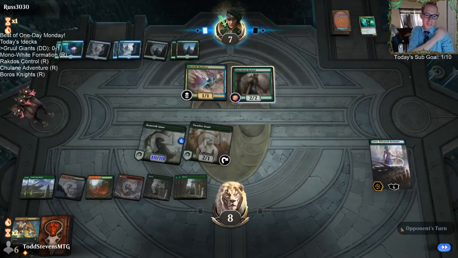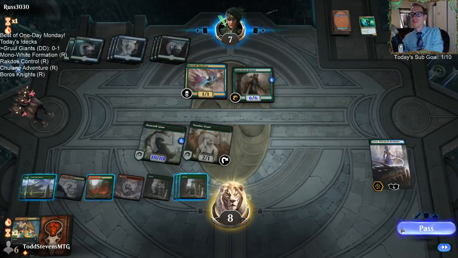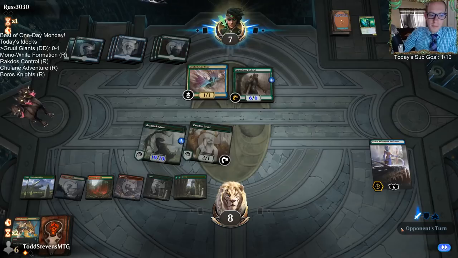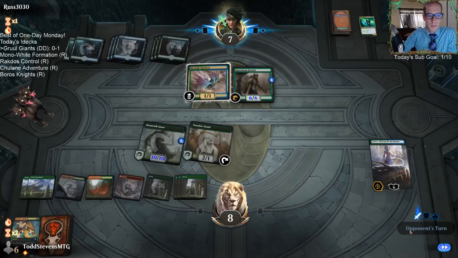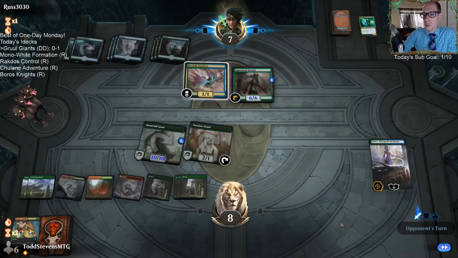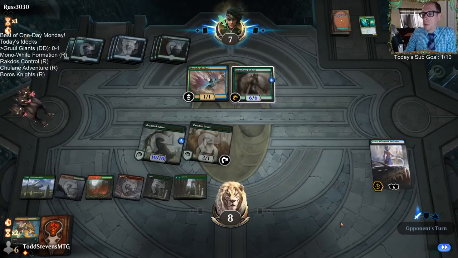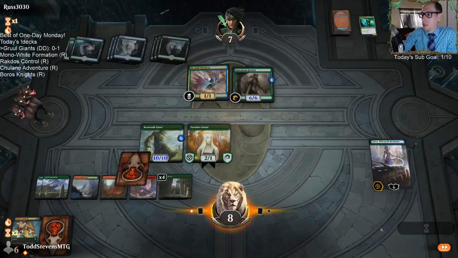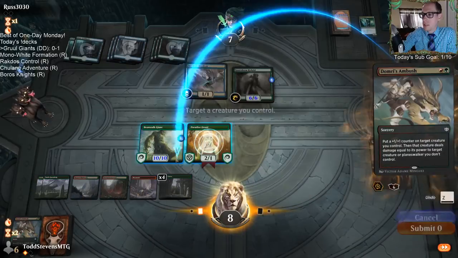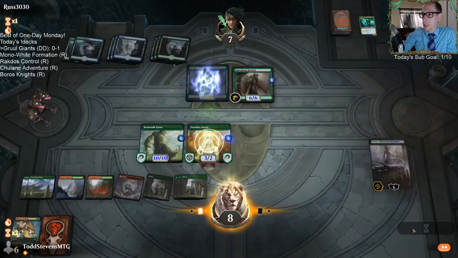I don't think Oko is going to become the new guild pact. Yeah, this is just what I got paired against. We're playing a gold event where we spent 1,000 gold to enter, and we're winning gold. Sometimes you just get paired against something like this. It happens.